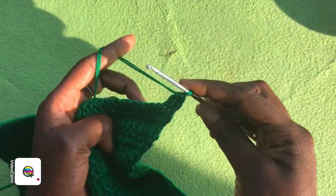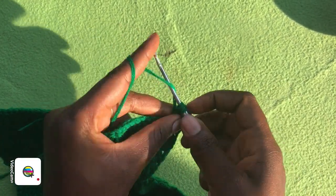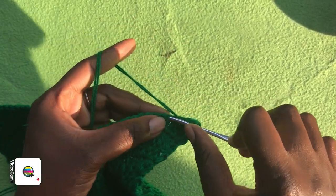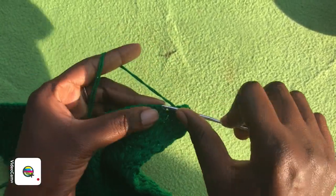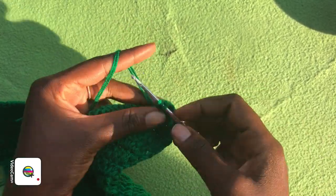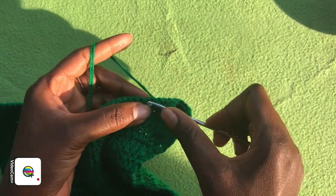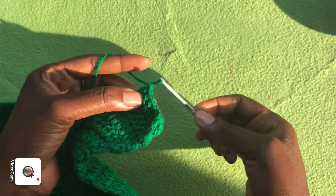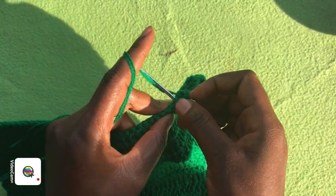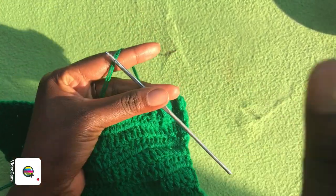So I'm going to work one double crochet into every stitch until I get to the marked middle. When I'm left with two stitches, then I'm going to make a decrease and show you how to go about the rest of the breast cup. So let me meet you there and show you what to do.